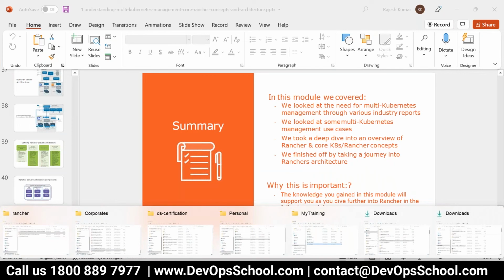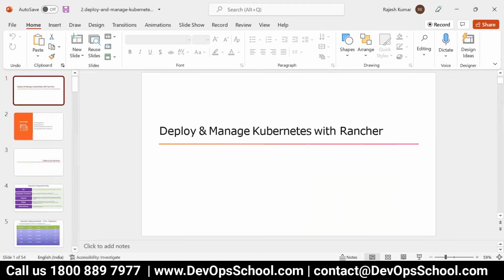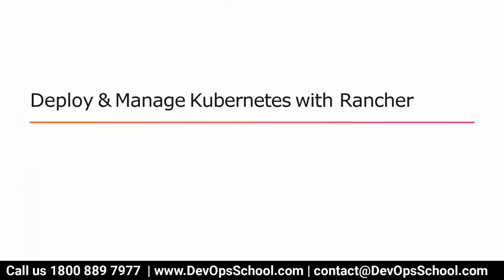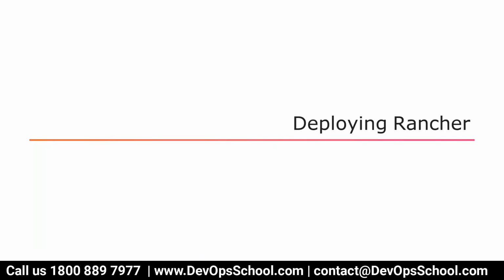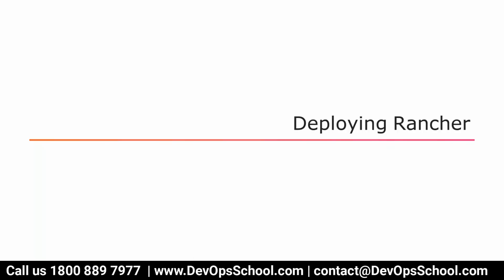Okay, so now let's move on to the second part, and that is how to deploy and manage Kubernetes with Rancher. We'll have some demo also. So let's understand the deployment requirements. As part of these sessions, we are going to deploy Rancher, manage Rancher, deploy Kubernetes with Rancher, and manage Kubernetes with Rancher. So these are the things we will do.